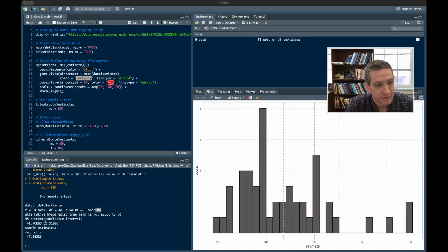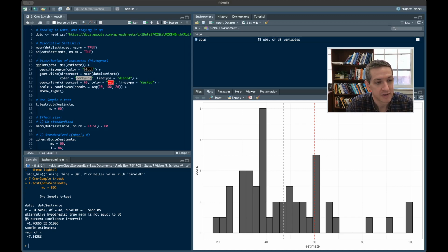Now, we have some extra information in here. It restates for us the alternative hypothesis, and you'll notice the alternative is that the true mean is not equal to 60. Notice that that's agnostic about the direction here. The reason for that is because the t-test sensibly defaults to a two-tailed hypothesis test. We could change that later if we want to.